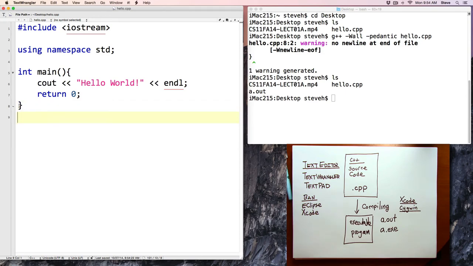And so whether it's a program or a data file, you don't ever want to end abruptly on the last line. So you always want the last line to be blank. Let me save it. And now let's compile the program again.